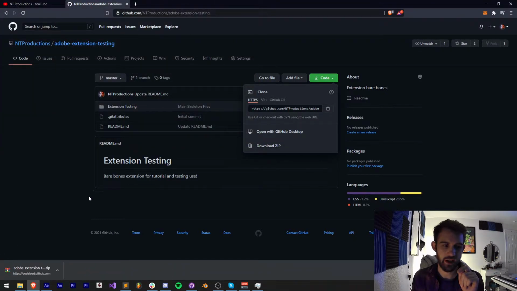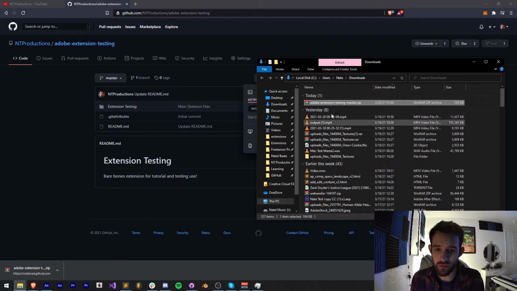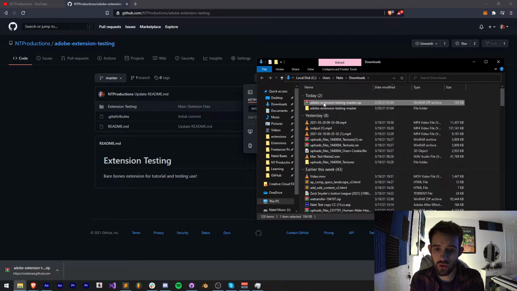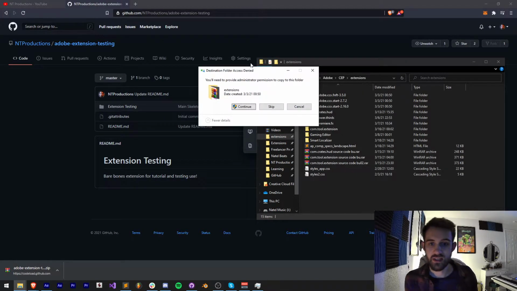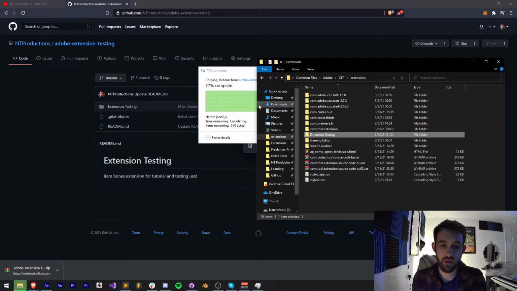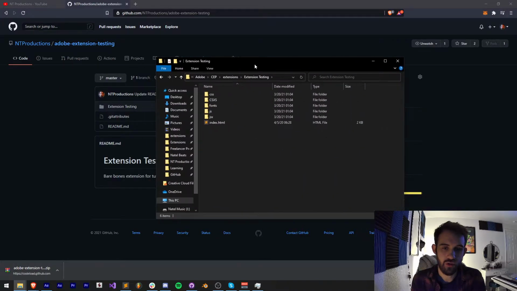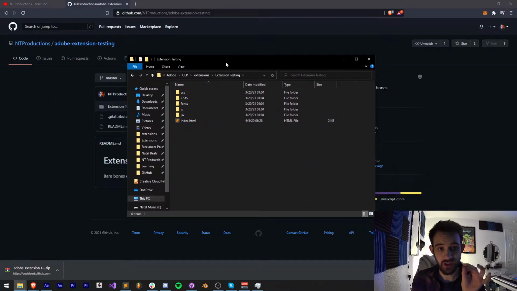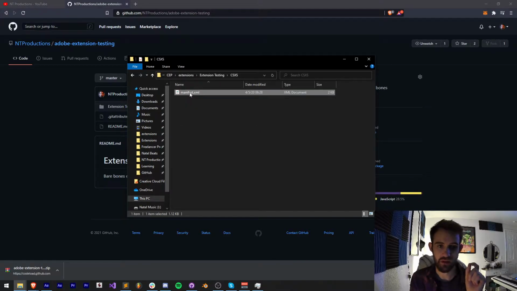So I'm going to get started by actually downloading my own Adobe extension testing code, because I actually do not currently have it as I have recently had a computer upgrade. So I'm just going to download that and illustrate how you can actually use it from scratch. So we can go ahead and just copy this entire folder called extension testing and paste it inside of our extensions folder here. And now the only thing we're going to be looking at in this tutorial to make sure that our extension works in any program is to modify the manifest.xml located in the CSXS folder.